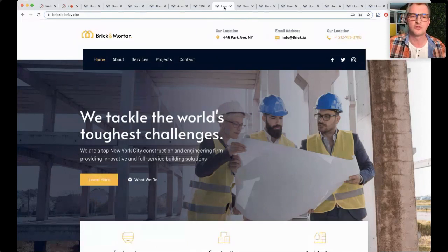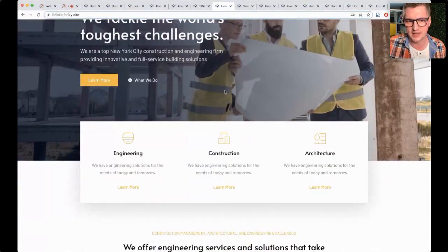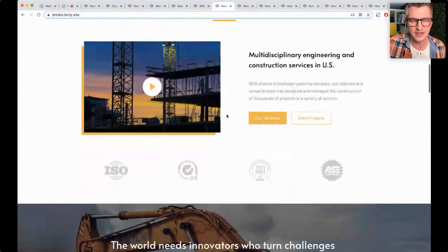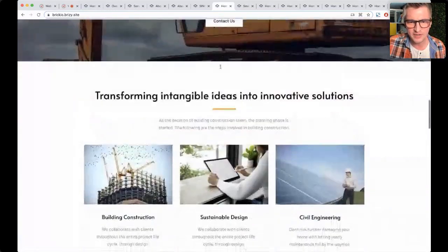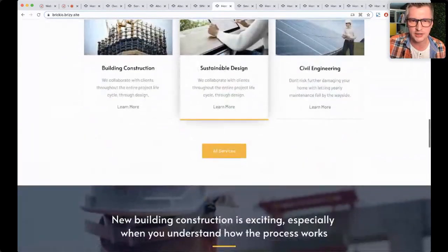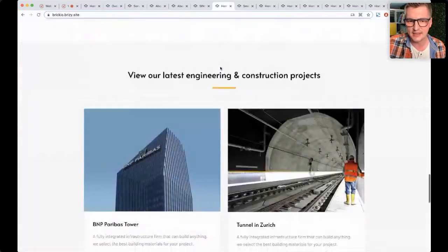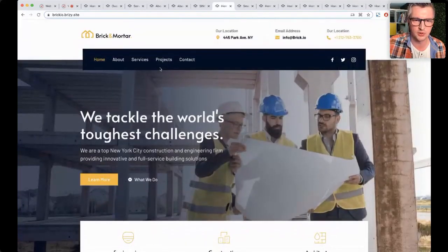It doesn't go out of its way to impress you from the design standpoint, but it's perfect because it's very flexible and versatile. You can use this layout pack for virtually anything related to business or corporate websites. We've niched it to this construction business, but I can easily see it on any business or corporate website. If you have a client in that area, it will work wonders for sure.